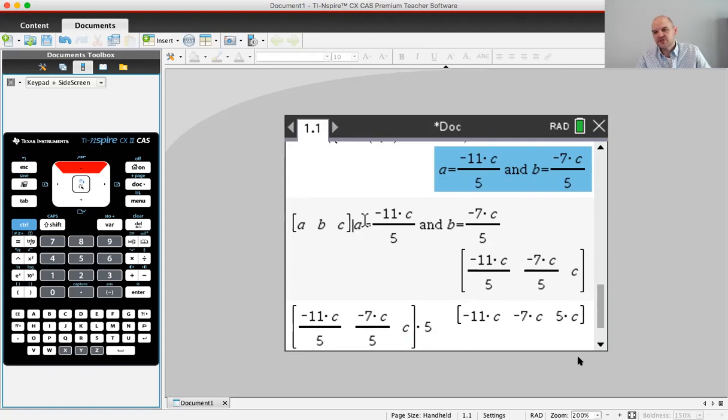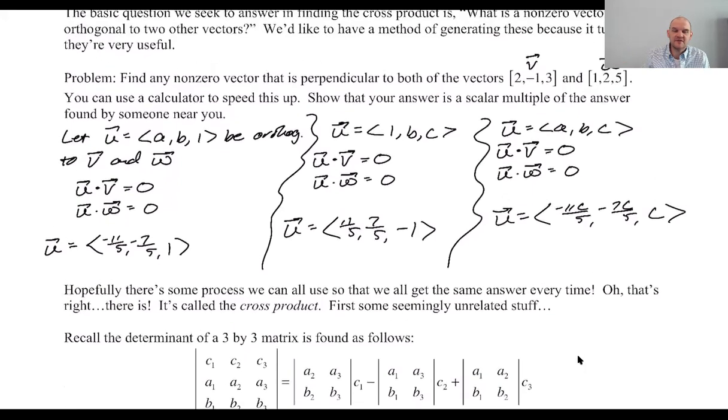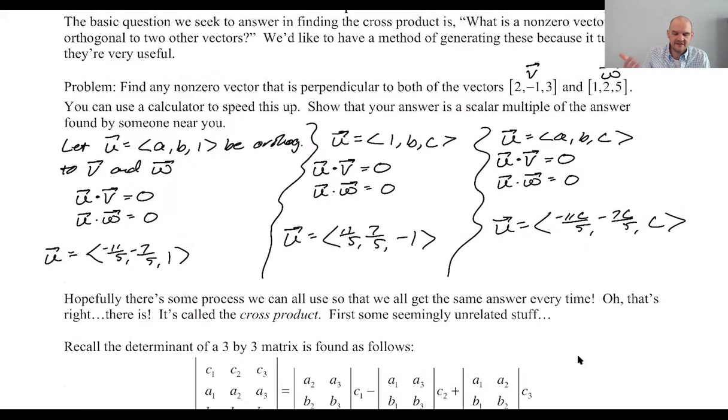But what is happening here? What's happening is that we're solving a 2x2 system with 3 variables, right? So 2 of them are going to depend on the third. It's basically like solving parametric equations, where you have too many unknowns for the number of equations that you have. It depends on this value, or we could have multiplied through by negative 5/7, and it'll depend on the j component, multiply through by negative 5/11, and it will depend on the i component: the i, j, k, the x, the y, the z. But they're all scalar multiples.